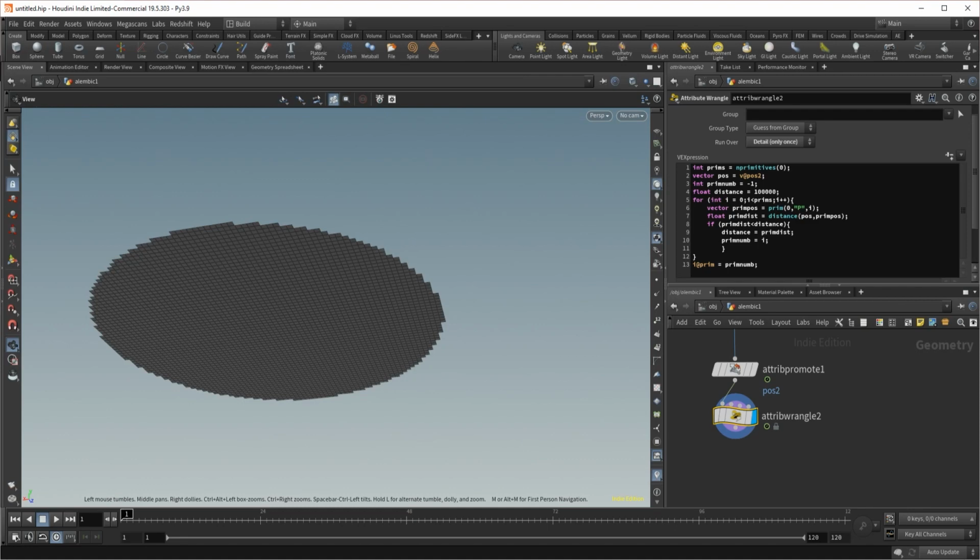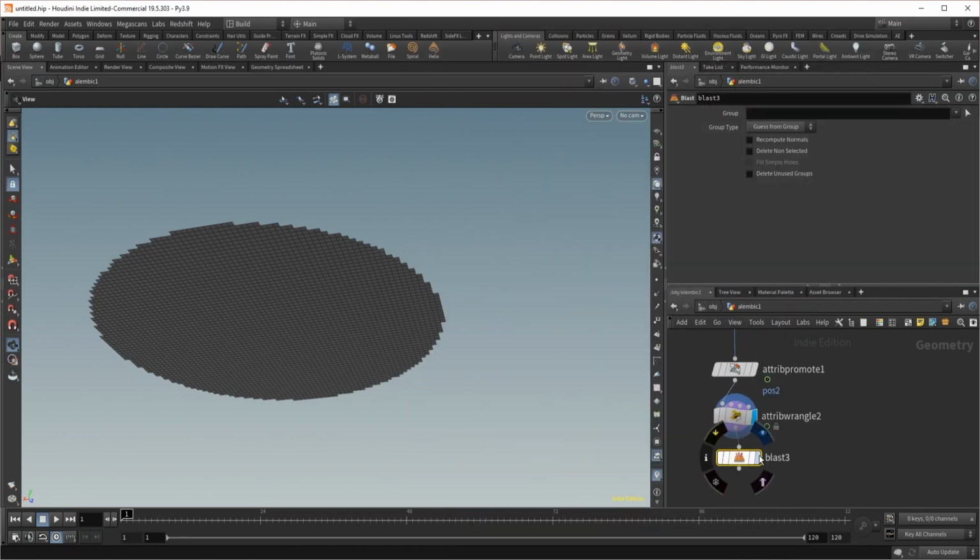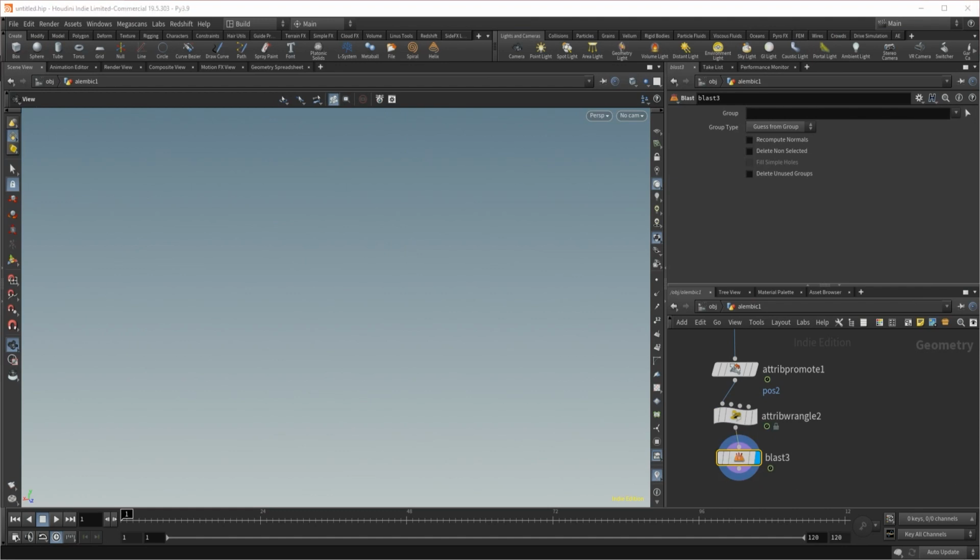And if we then put down a blast, what we can do here is reference this detail attribute. We do this with backticks, which on my Swedish keyboard is shift and the button beside the plus sign. So we just say detail, because we don't want to evaluate this as a string. We rather want to evaluate this as a function.